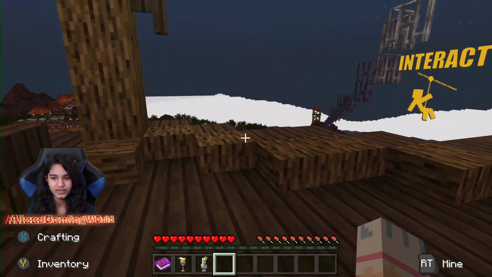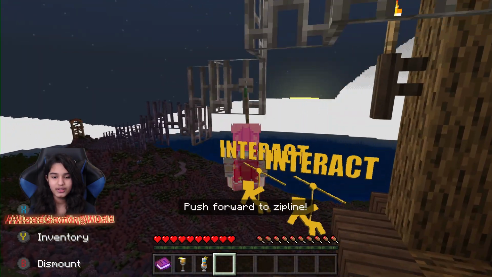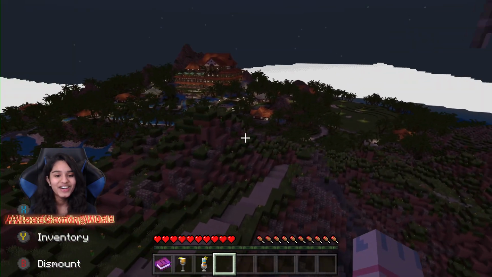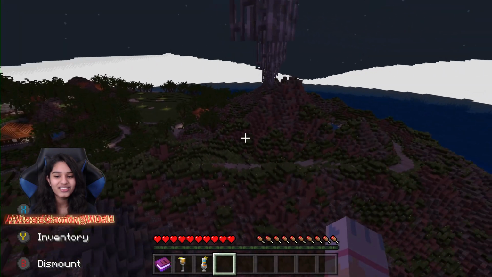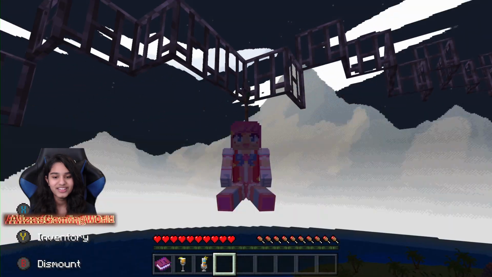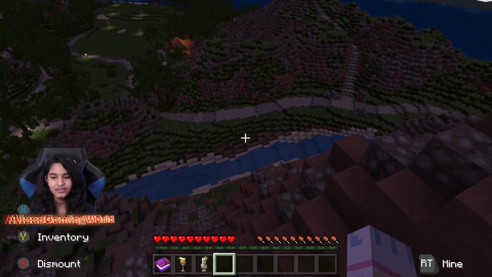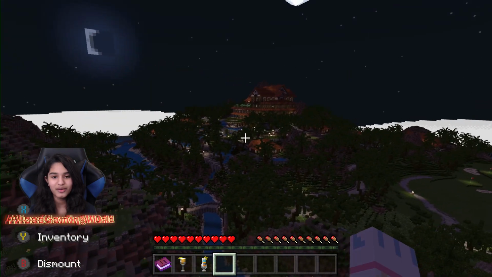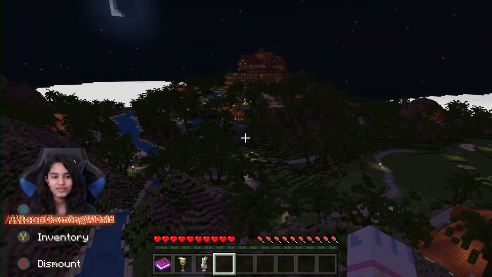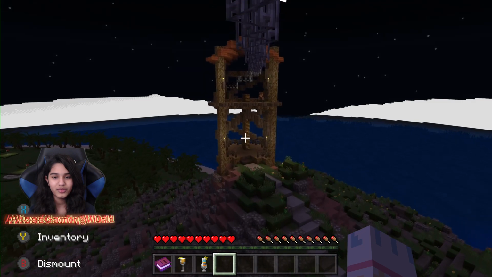How are we gonna do this? Interact. Hello there. 3, 2, 1. Woo! Oh! Oh! This is cool. Oh my goodness. This is amazing. I don't know what I'm sitting on. I'm scared. Oh, this is amazing. I'm gonna go golfing. Oh! I know I'm gonna have a lot of fun with this map.